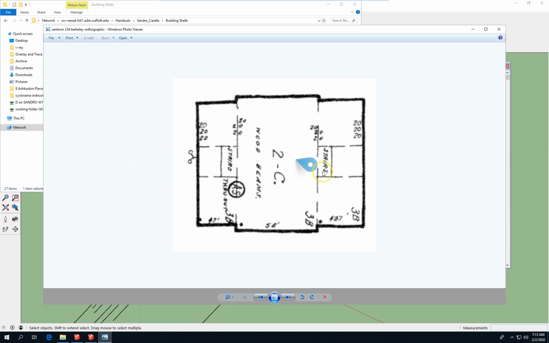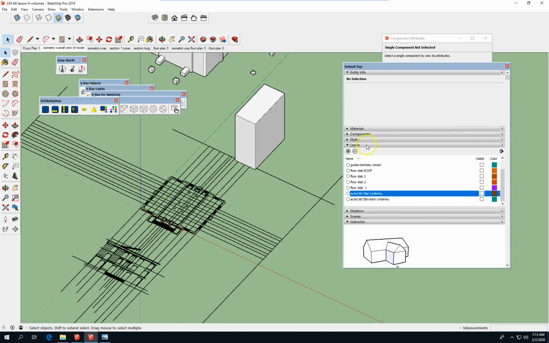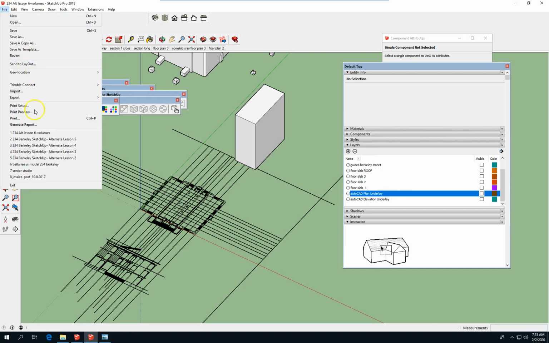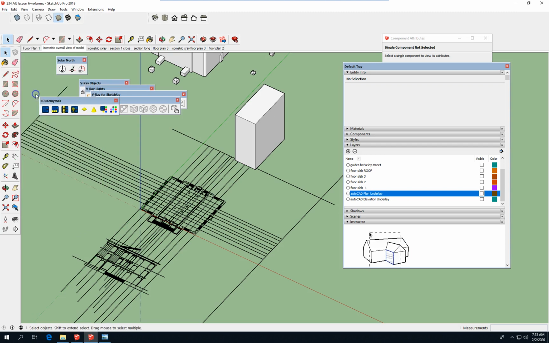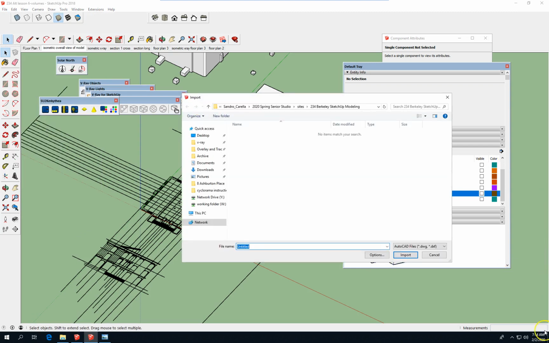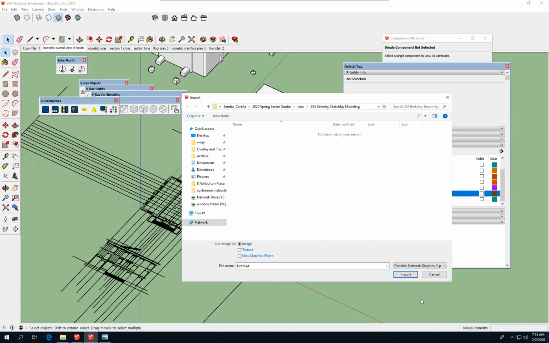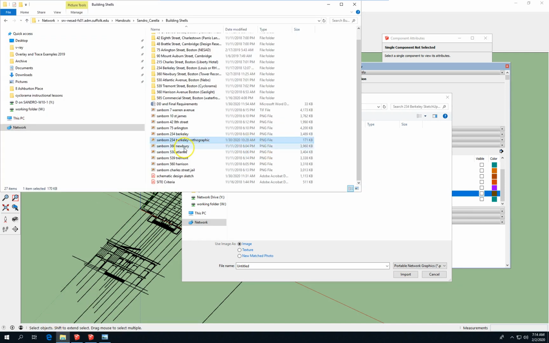So I need that image, and I'm going to import it as a PNG image. Let me copy it from where it was to my folder. There's Berkeley orthographic.